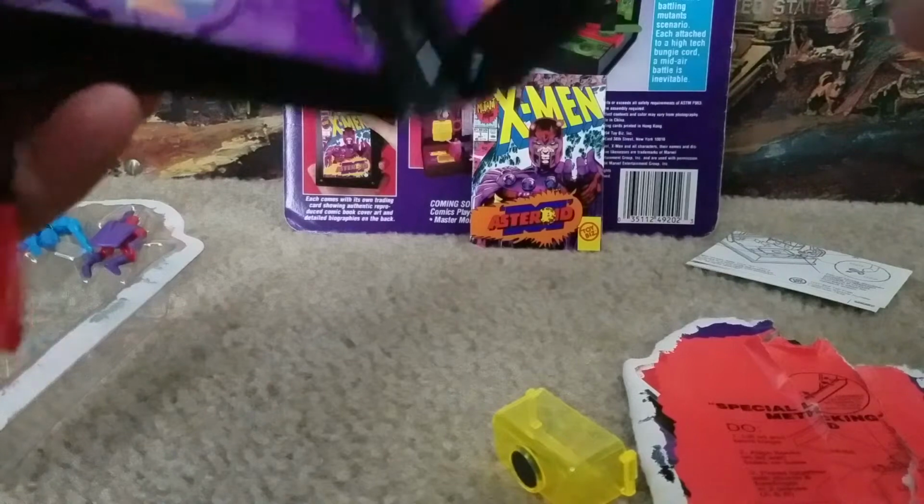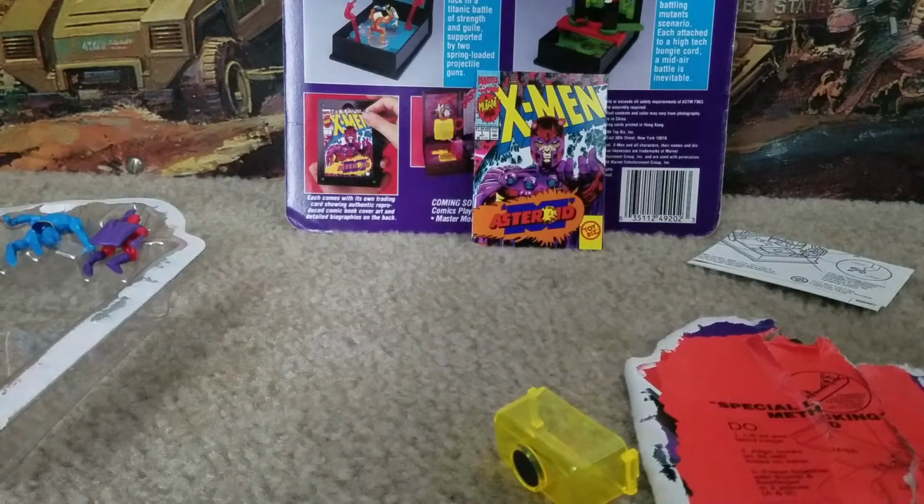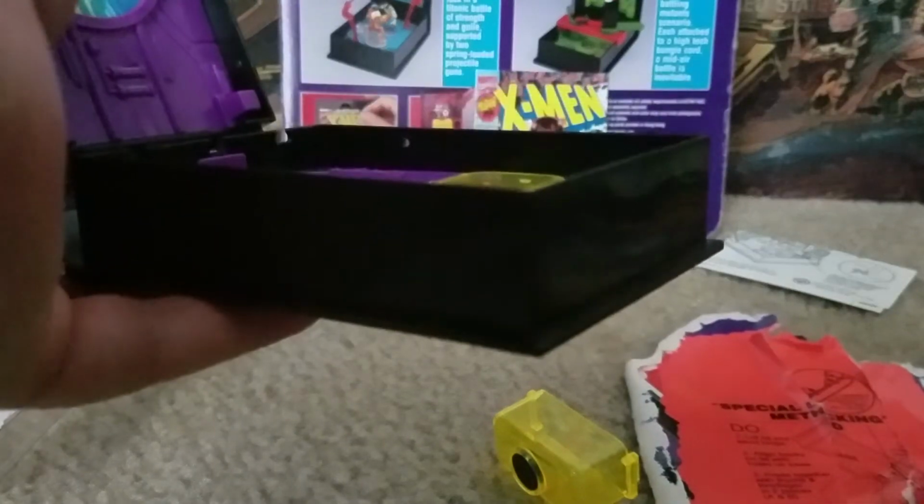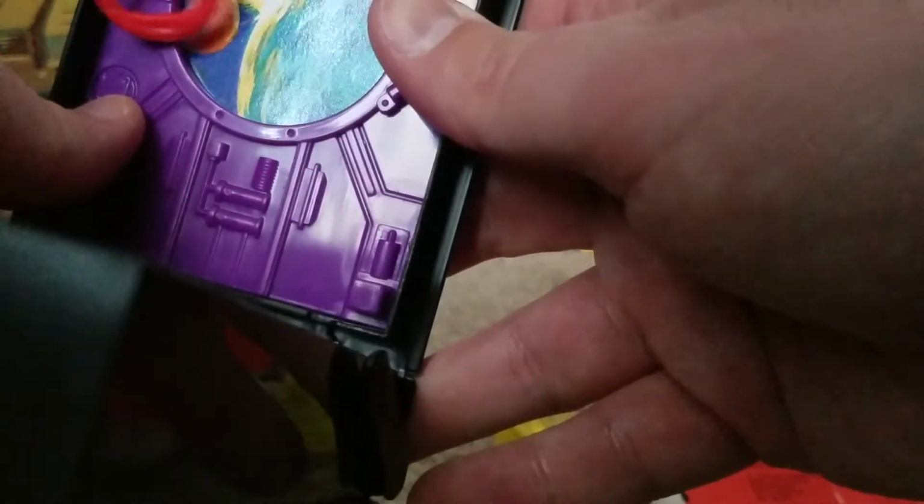So we have the base and the lid. And this snaps in here. So what you're not supposed to do, like these hooks in there, you don't do that. It actually says, press here. So this goes here and here, which is actually kind of cool because my first reaction, you probably noticed this when I opened it, is that it didn't stand very well. It was kind of floppy, so I didn't know how we were going to have fun playing with this. So lift lid and bend hinge. Okay, so we did that. Align hooks on lid with holes on base. Okay, we've done that. Press together with thumb and forefinger in 2 places.